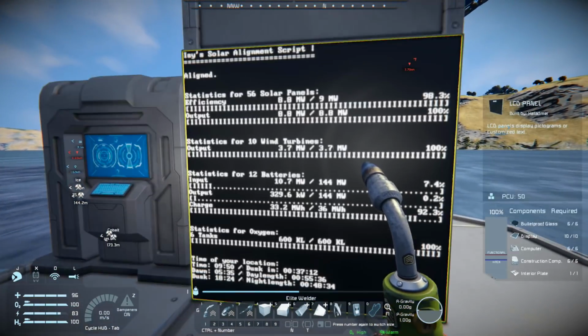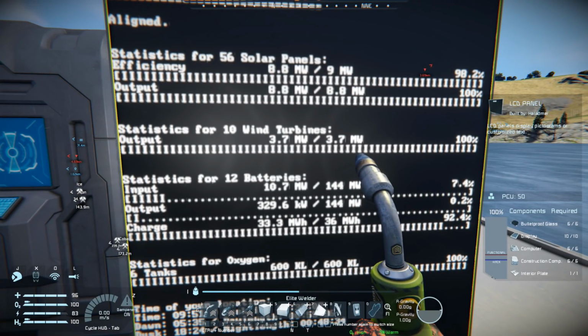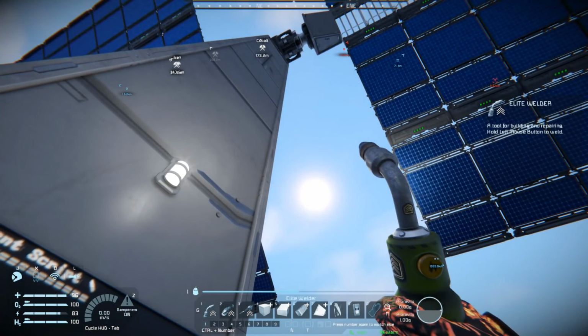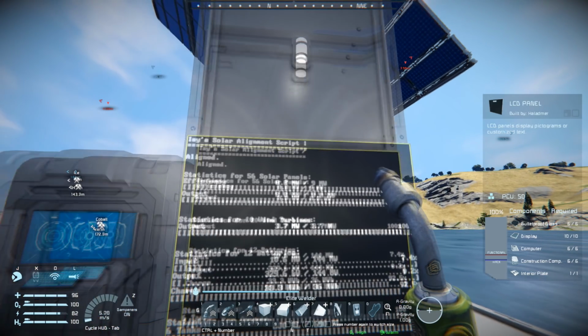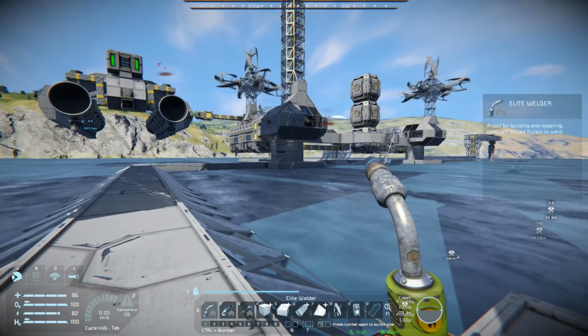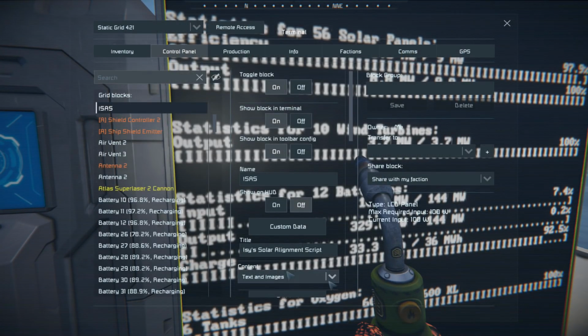And to show you exactly what I'm talking about, we've got 10 wind turbines set up, and they're generating 3.7 megawatts, where we have almost 60 solar panels generating a little over, if we took it up to 60 exactly, it would be generating something like 9.6 or something. So for the same amount of power sources, the wind is actually providing more power per item.